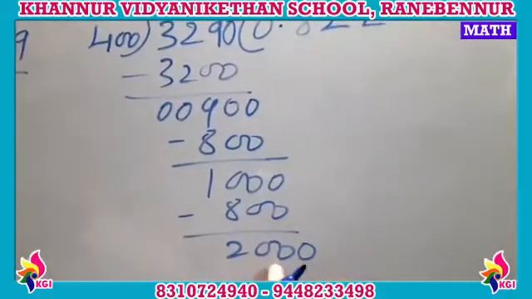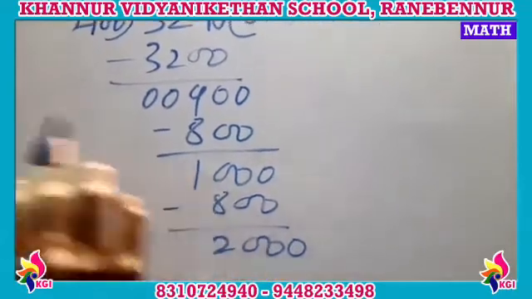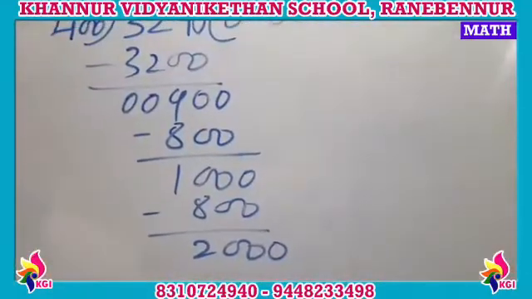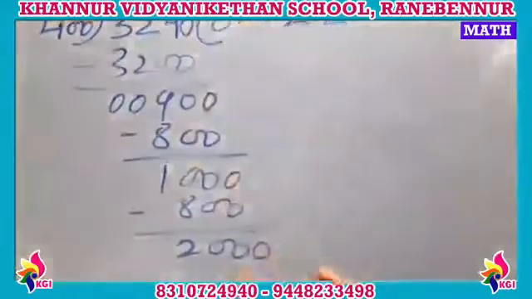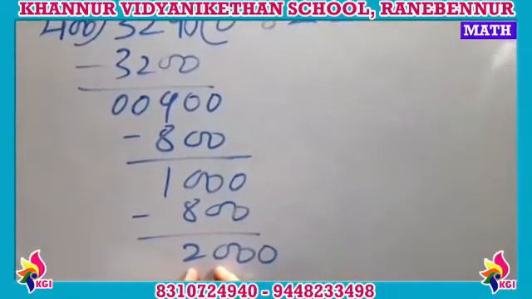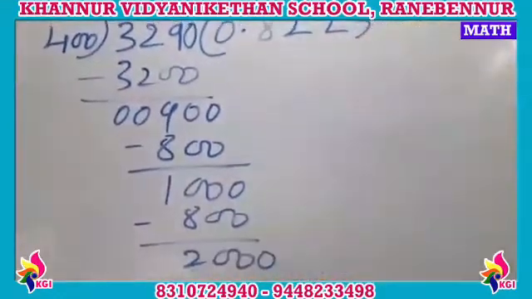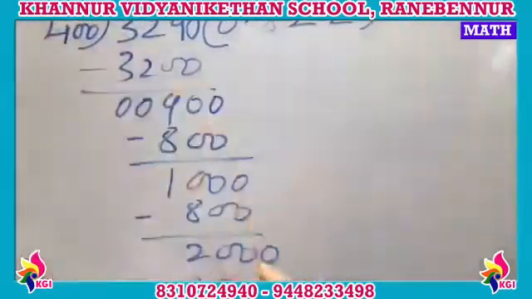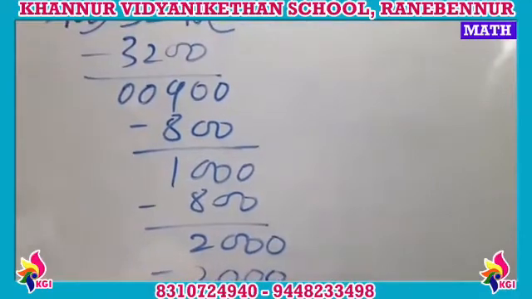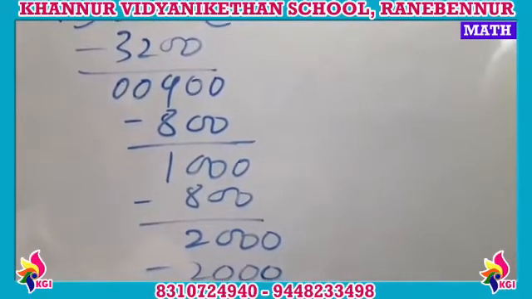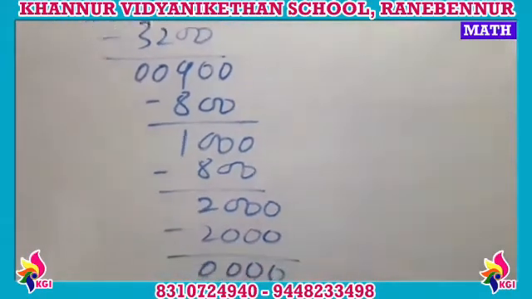So then I have remained with 2000. 400 how much are 2000 children? Very easy. 4 fives are 20, right? If I take 2 zeros, that will be 20. So then 4 fives are 20. Then here 2 zeros are there. That 2 zeros I am going to put over here. So that it is 0 0 0 0. I got a remainder as 0.